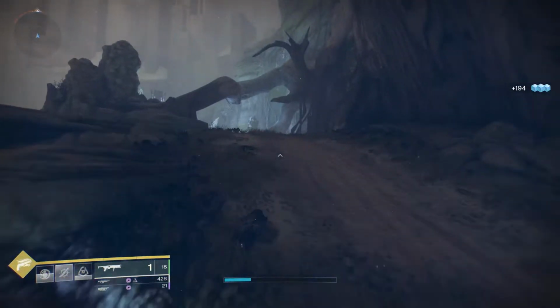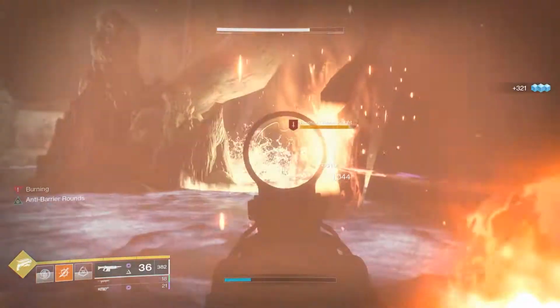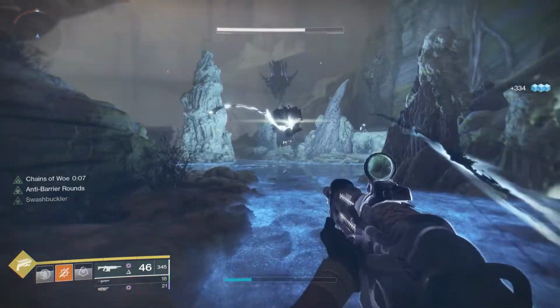Cancelling a super and freezing 2 enemies at a time? And if there had been more enemies, would all of them have been frozen? Can you freeze an entire fire team like this? It seems really powerful, that's for sure.